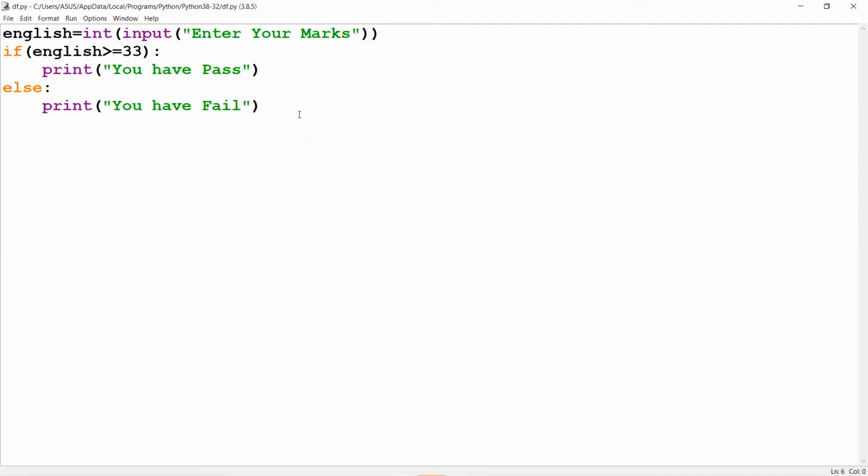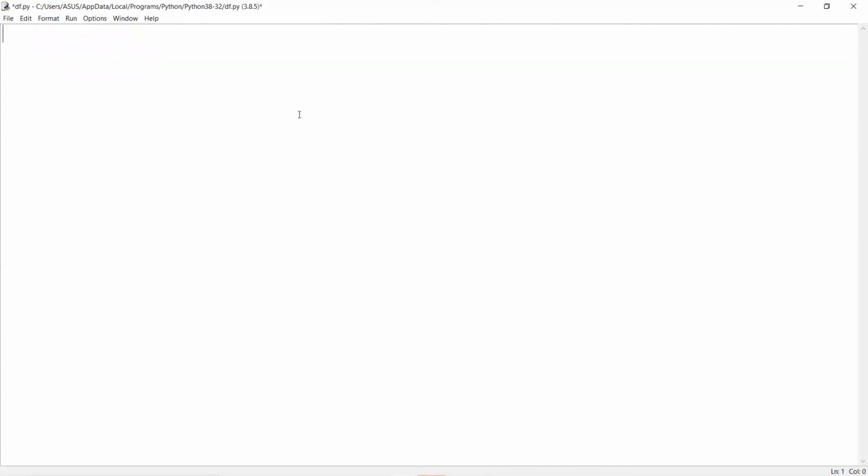Here are the conditions. First, you can catch the metro, you can use public transport like a bus and auto, you can also use your own vehicle like a car, or you can go to the railway station as a pedestrian. So there are a lot of conditions you can use. If we have lots of conditions, then we use the ladder if. So let's see. Now I will make a calculator and understand the ladder if.